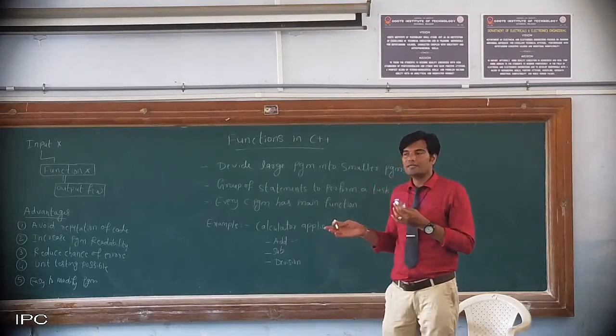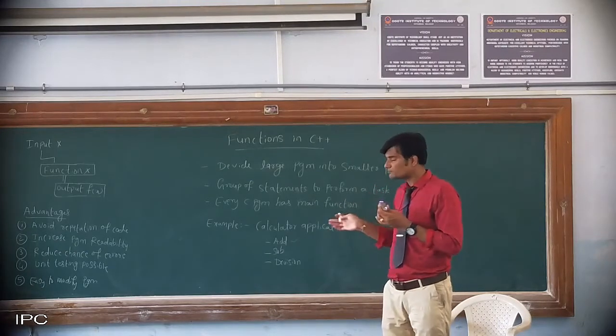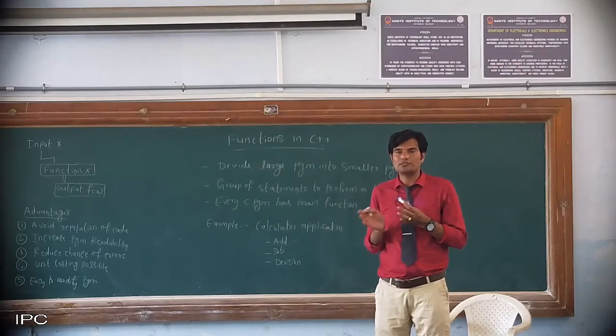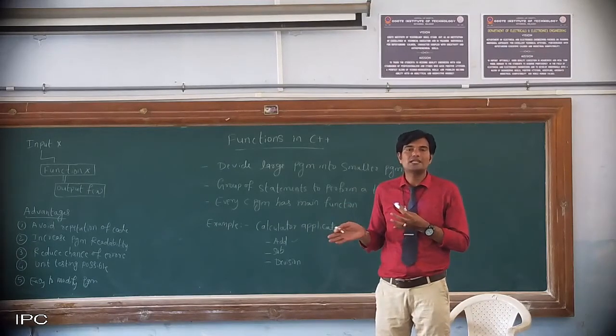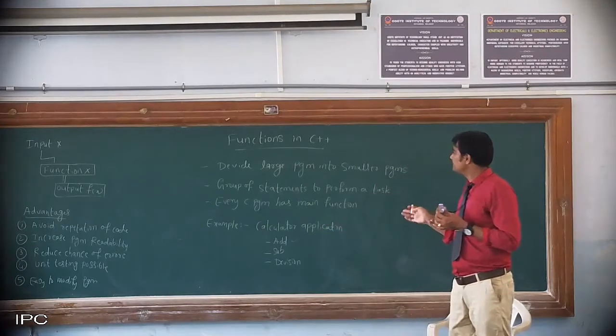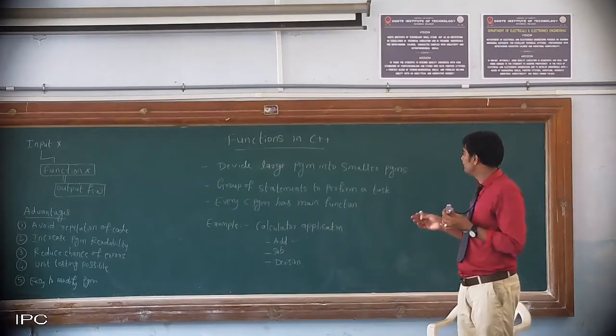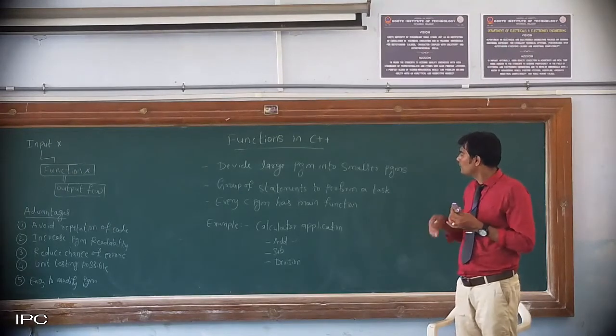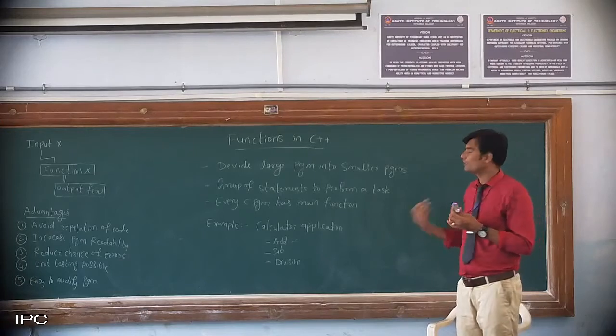So that's why we can divide this large program into small modules, small tasks or small functions, so that it can be easily written, right? So that's why the function definition says that if we can divide a large program into smaller programs, it is also a group of statements to perform a particular task.